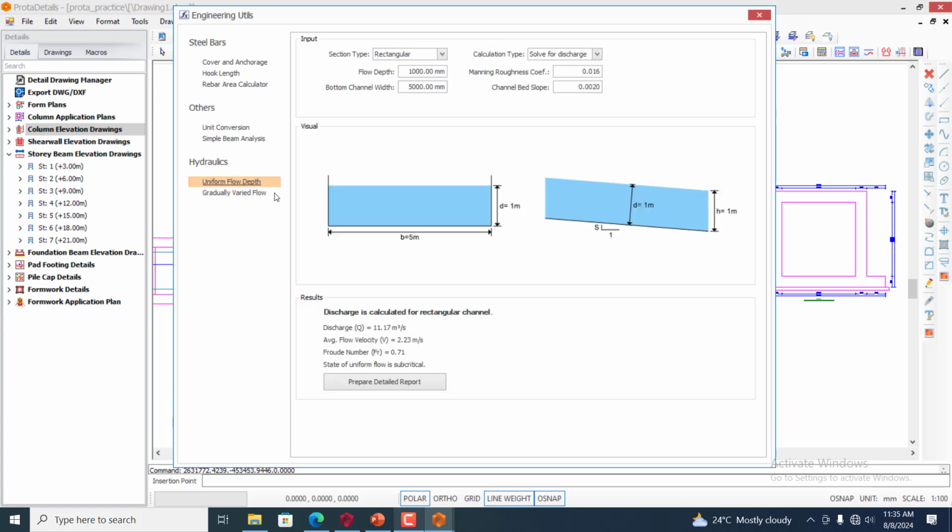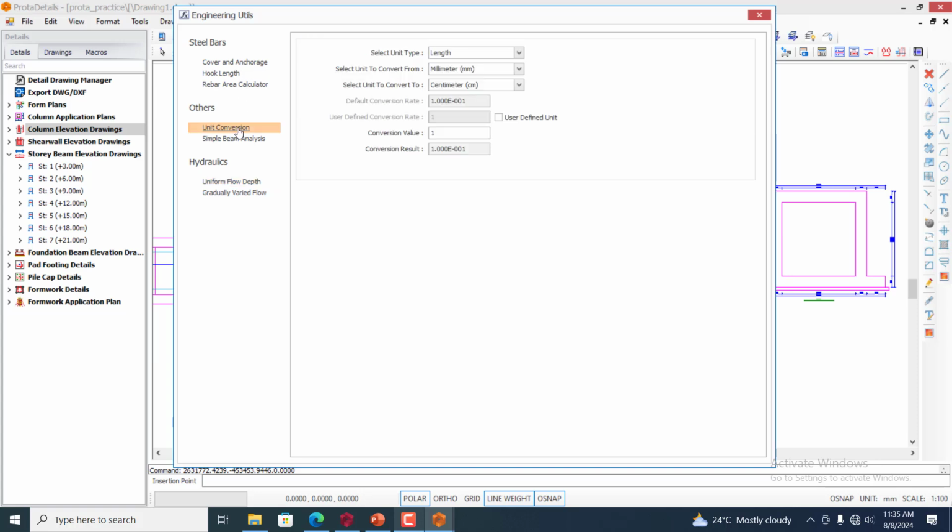All that can be done from here, and then it has some other unit conversion that you can do from here, whether you want to convert from millimeters to centimeter, whether you want to convert from decimeter or inches or feet to any other unit. So you can do all of that from here.